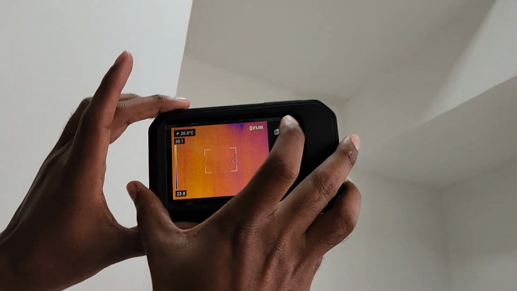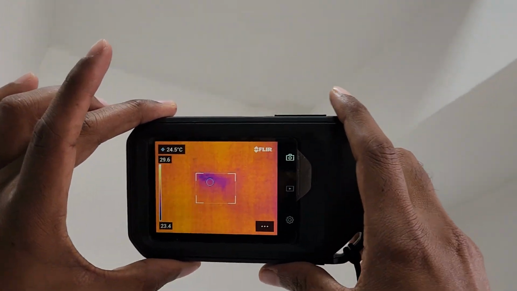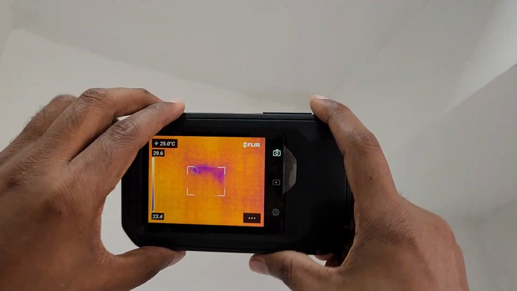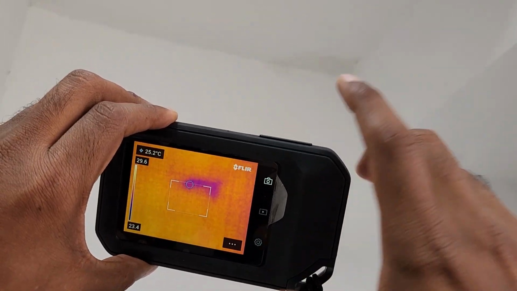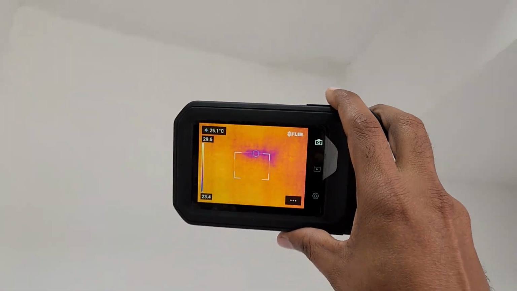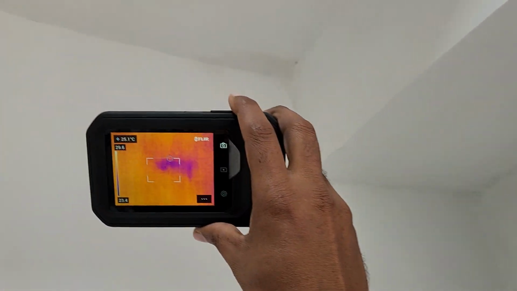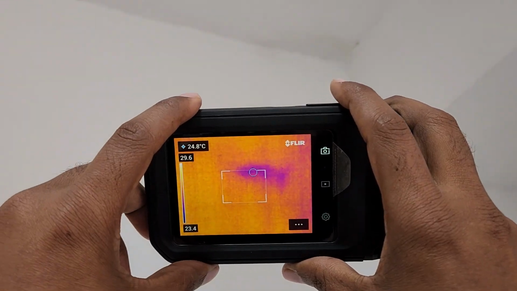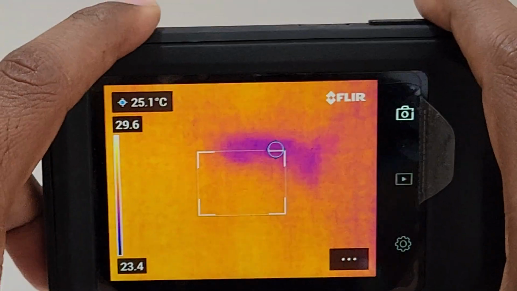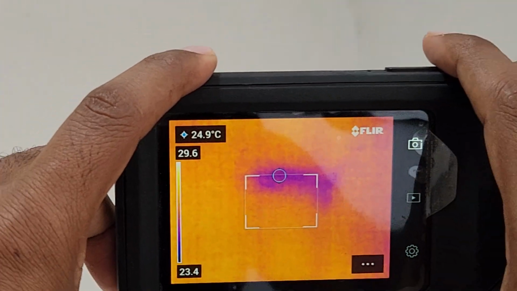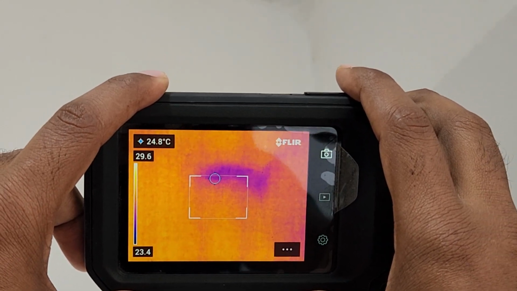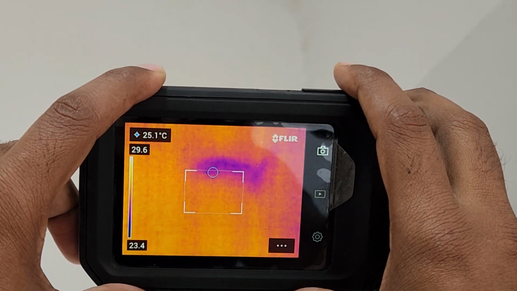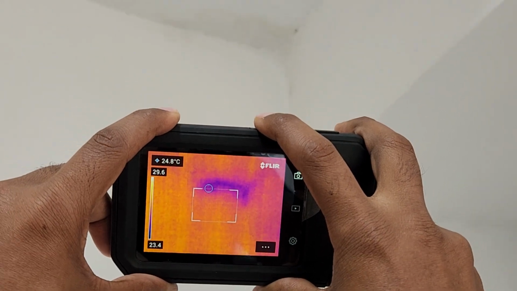Okay, so now we are focusing on the first point at the upper side. I have to go as close as possible, because we can see that the entire area is affected, but we need to identify exactly from which area water is coming inside. So we have to go close there. This is showing that one spot is approximately at the far right side. It is 23 degrees, one of the coldest spots in that cold region. So that means leakage is most probably happening there.